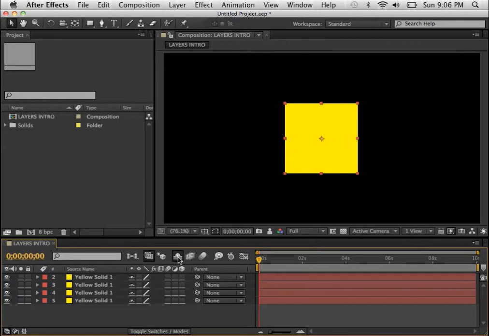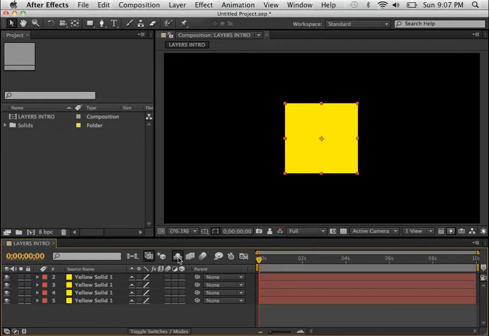However, it's still visible. All it's doing is allowing me to get some layers out of the way in my timeline. Maybe they're layers that I've already animated and I've got everything set up. I'm happy with how they are, but I've got like 40 some layers and I just want to basically trim the fat visibly in my timeline. So I could shy all the layers that I'm pretty satisfied with, or maybe layers that I'll come back to later, and then click on the shy button, and they're just going to go away and not be visible in the timeline.